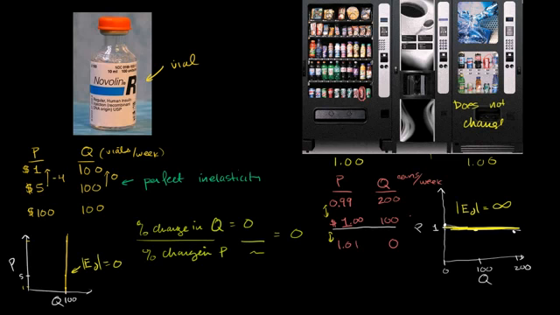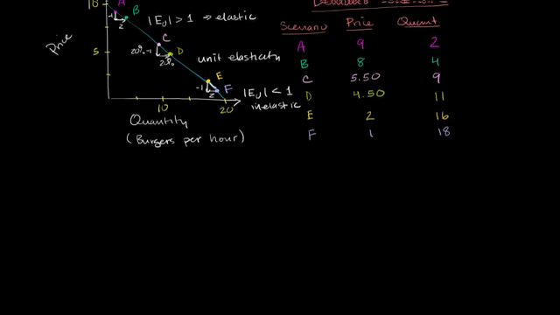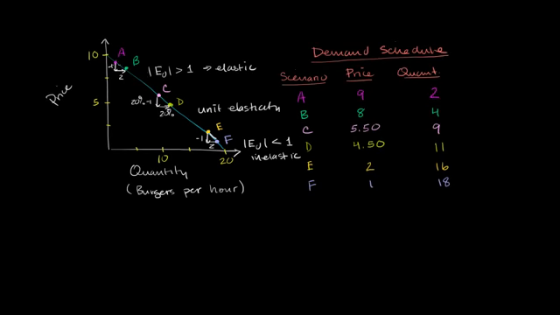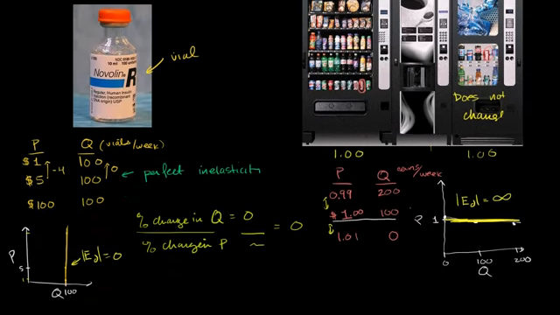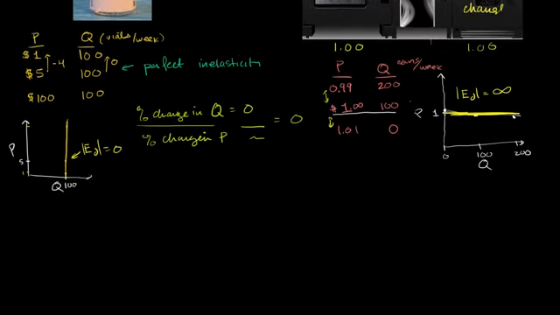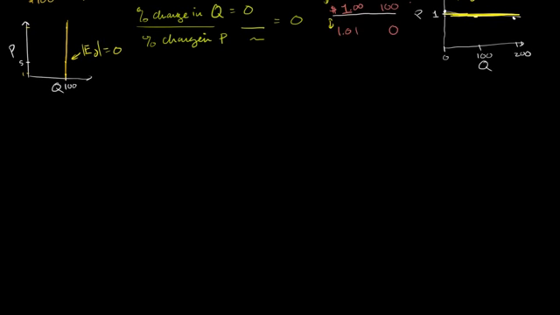We've already talked about linear demand functions that actually have changing price elasticity as we go down the curve. And we've shown the extremes. We've shown things that are perfectly inelastic and things that are perfectly elastic. What I want to do in this video, and it'll be a quick little video, is think about, can we construct a demand curve, or at least understand what it looks like, that has a constant elasticity across the curve.